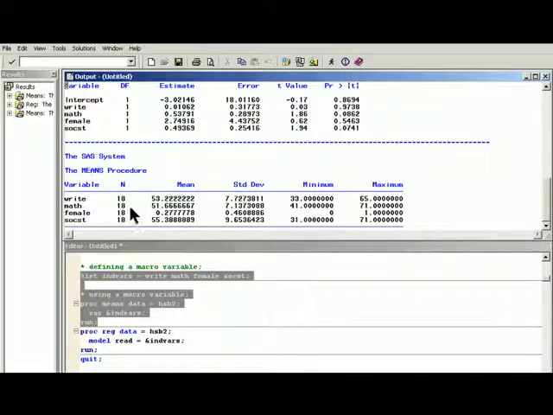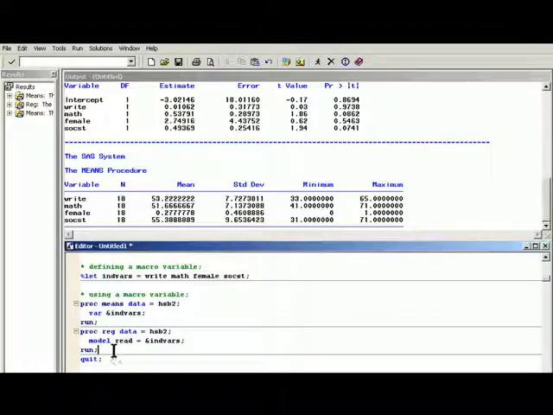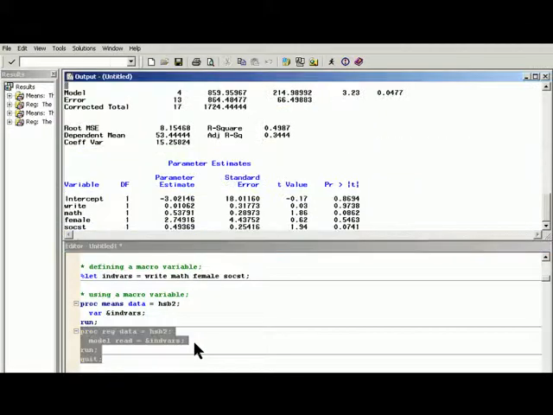When I look at the output, I see it did the proc means on write, math, female, and social studies. So that's pretty handy. And then I can use it again. Here I can use it in this proc reg. Again, I'm using this ampersand indvars, and I run this. Now with my proc reg, it's used those same variables.